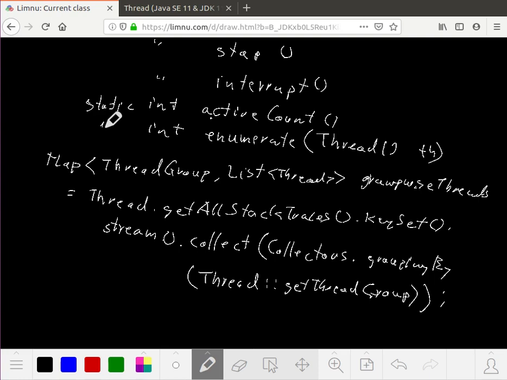But this is something you can use now: getting this map of a thread group with its corresponding list of threads.